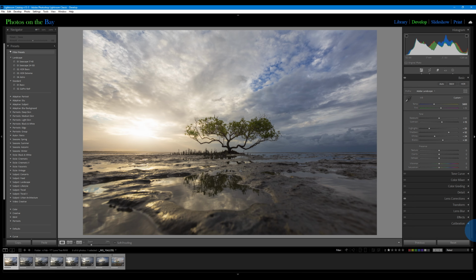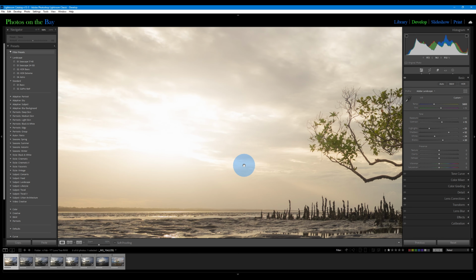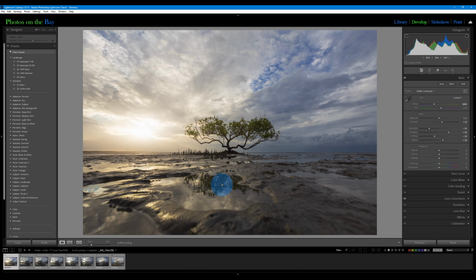Okay, so in a way, it's hiding those blown highlights, adding a little bit of texture in there, adding a little bit of color, so it's not so crunchy. Okay, so there's the raw file, and now we've just softened everything down, given it a bit of a glow. And the glow comes into the tree.